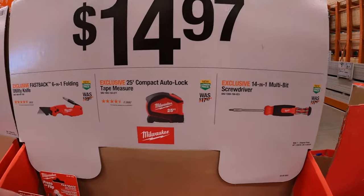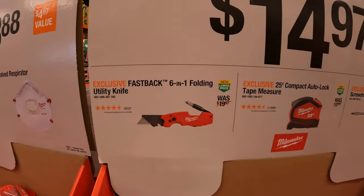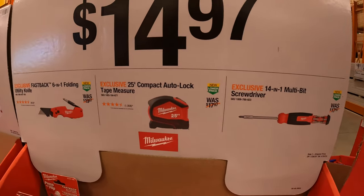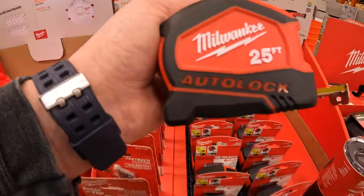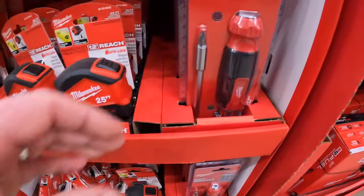$14.97, your choice. Got the 6-in-1 floating utility knife. Awesome. I'd pick that up if I were you. Or the 25-foot compact auto lock tape measure. Or the 14-in-1 multi-bit screwdriver. Auto lock. And then the 14-in-1.